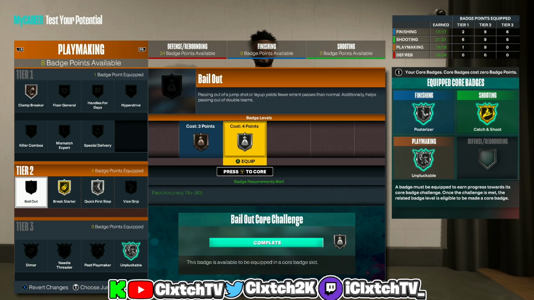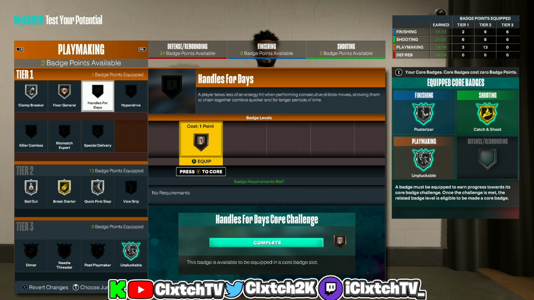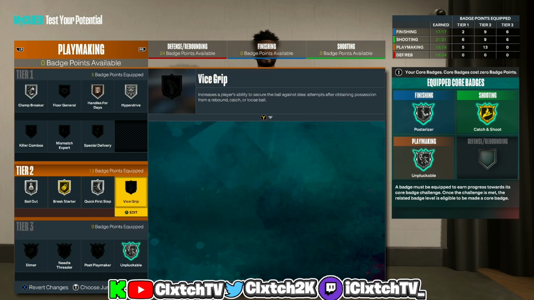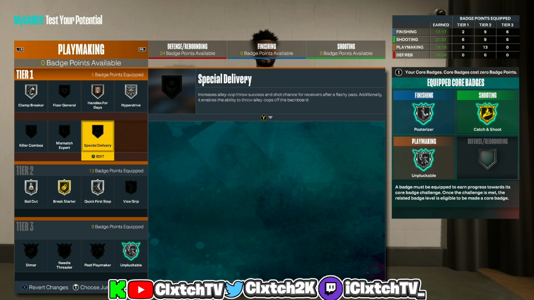Then we're gonna get silver bailout, and then I'm gonna get clamp breaker, handles for days, and actually wrong badge, handles for days, and silver hyperdrive. I think that's pretty good right there in my opinion. I don't think you really need vice grip because we already do have silver unpluckable. Yeah, I think I'm gonna recommend that. I think that's pretty good. If you want to run something else, you could.